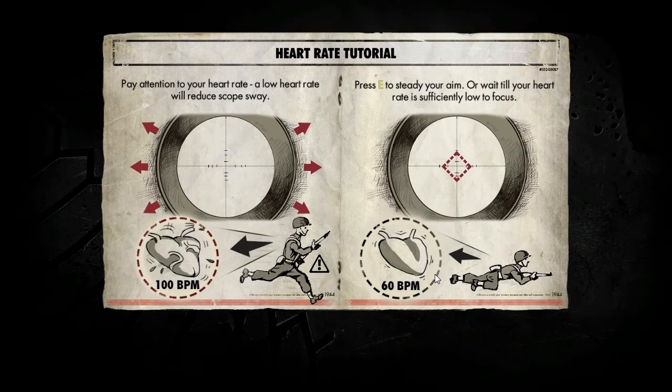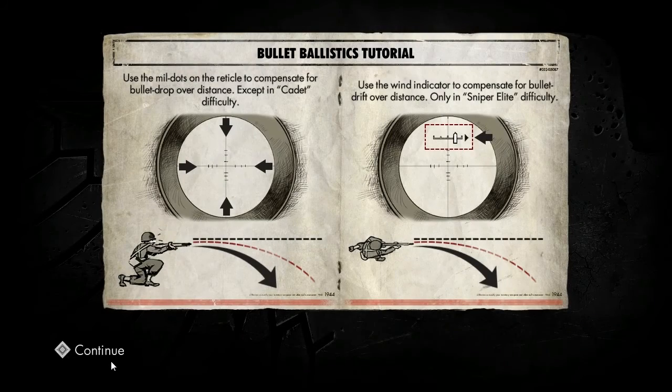Okay. So we play as a sniper, I assume. Pay attention to your heart rate. A low heart rate will reduce scope sway. Okay, less running. Ah, I see, when your line is lower. Press E to steady your aim, or wait till your heart rate is sufficiently low to focus. Oh, I see. Interesting. So as a sniper, we have to actually pay attention to these things.